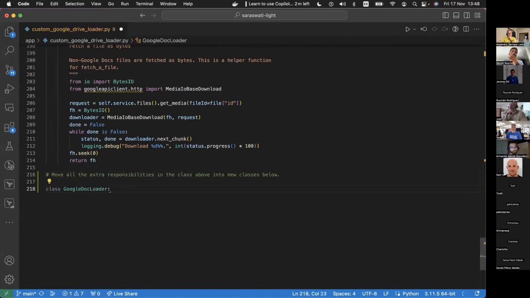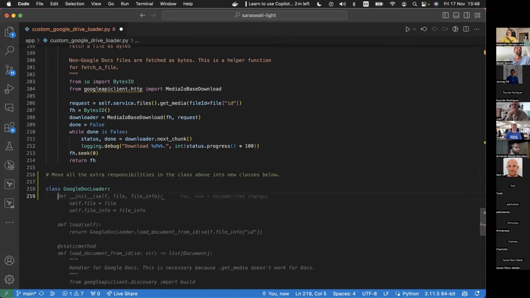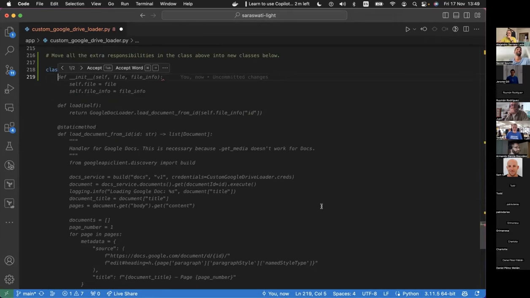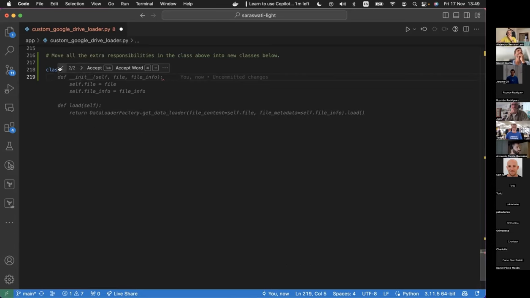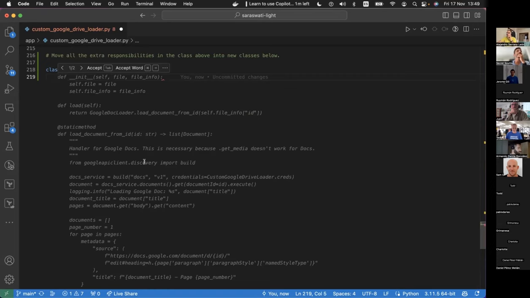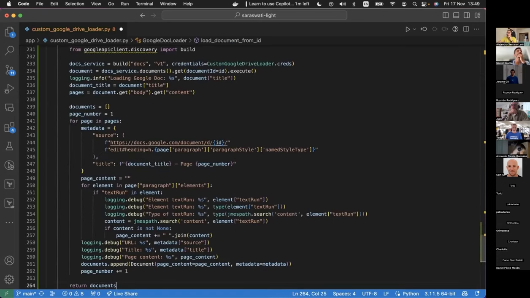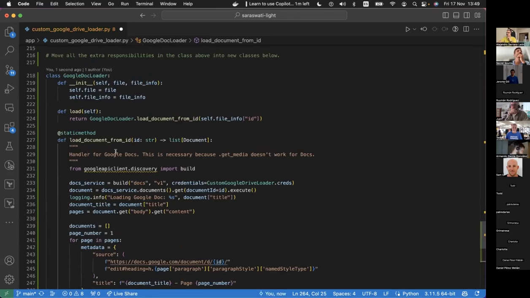Okay. Let's just let it go. It got confused. It doesn't know what it should do. Ah, there we go. Look at that. Okay. And then look, also, by the way, sometimes you'll get multiple completion recommendations or suggestions. And if you mouse over, you can navigate through them, right? So this is really interesting. I just said yes to all of this. Google Doc Loader. Not a great name, but you can modify that sort of thing by clarifying up here in your comment what exactly you're looking for.